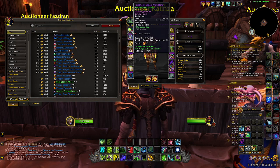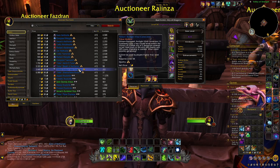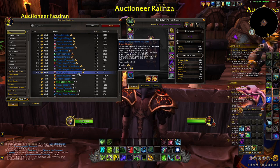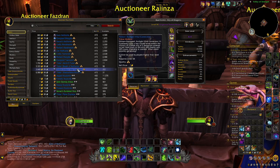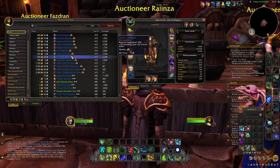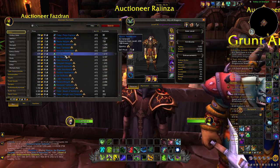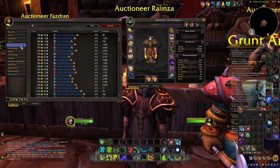Gems fit into two categories. You have what are called Tinkers — these can only apply to engineer profession equipment and are super helpful in certain situations, for example giving you combat raises. Alternatively, if you don't have Tinkers, just prioritize the highest level gem you can find. There are Unlimited Diamonds which are a different kind of gem entirely, but basic gems will do — they're relatively cheap and provide a nice sizable boost to secondary stats. You can also add Prismatic slots to items through the Vault system if you fill up all your existing ones.